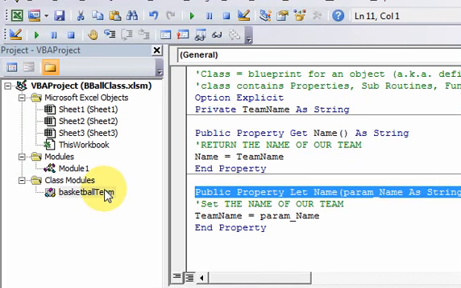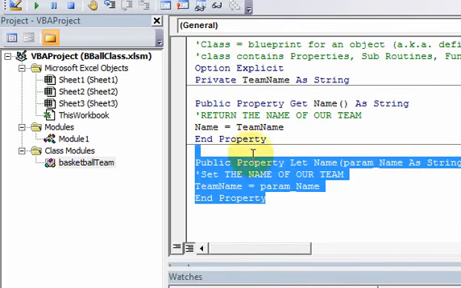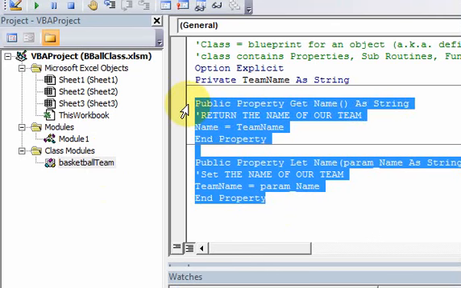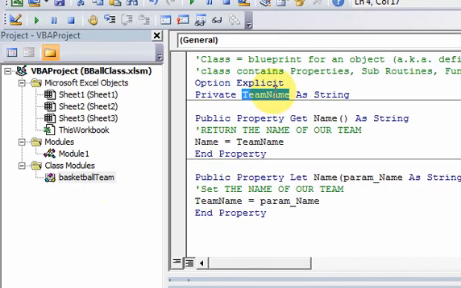And we use that team variable as private so that outside stuff can't change the team name. That's why it's private. So if you're wondering why this is private, it's because other code sitting over here, if we had other code, couldn't touch this. You have to use these properties to touch the team name. Okay?